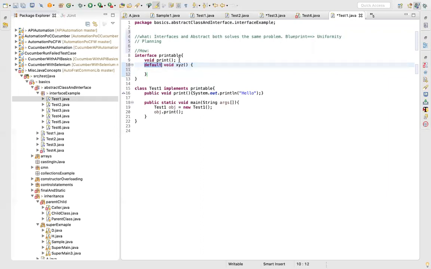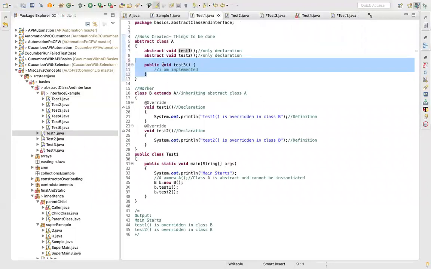See, here I can have a concrete method. So here I can have an abstract method and I can have a concrete method. This is my abstract method, because I do not have a body here. This is my concrete method. I can have a definition here, right? And if I compare this with the abstract class, it's the same thing here as well.